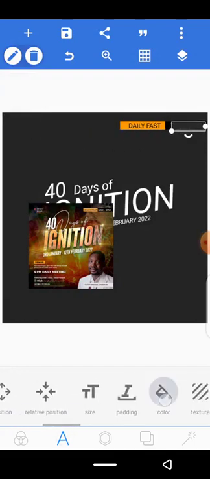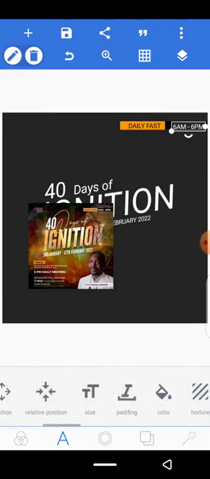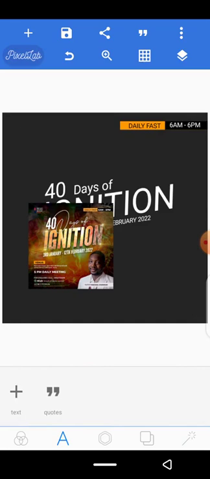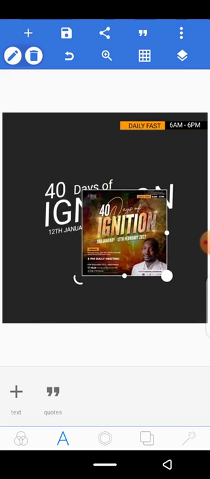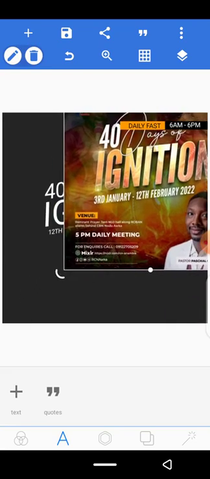Let's also change the color towards white. So just place it properly. We'll come back to edit that. You can see we are making progress. Now what's next? The next thing here is now to come downwards to our venue and all, and we want to draft out our venue, our time, and whatever.